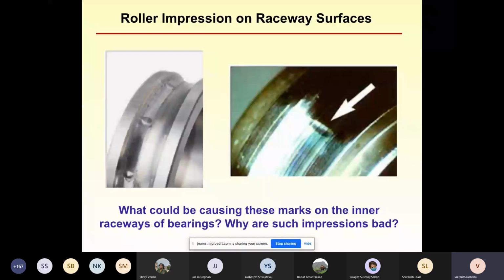Okay. Let's move on to the next case study. Any machine that you take, bearings play a super important role. In your application, your shafts can rotate at many speeds, at low speeds, high speeds. And if you want very little friction for the rotation of your shaft, then you go with roller bearings.